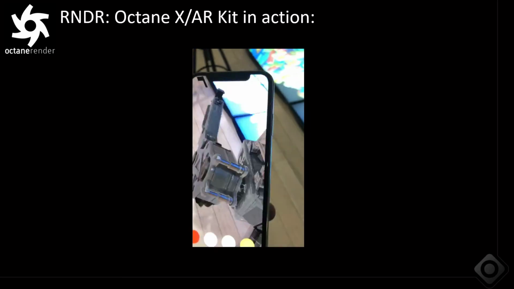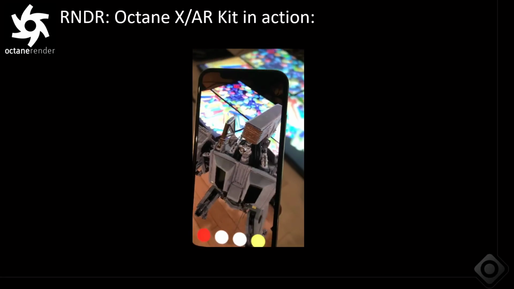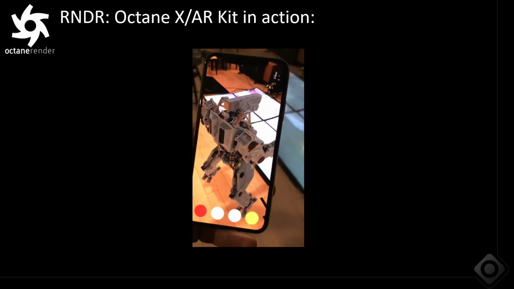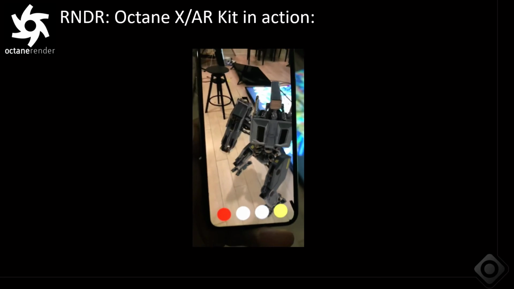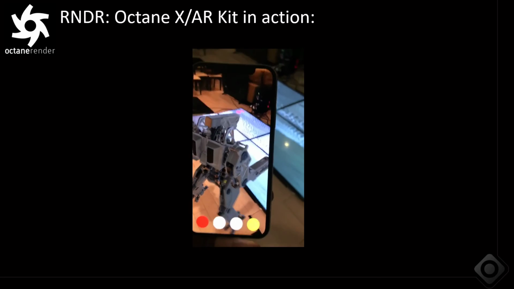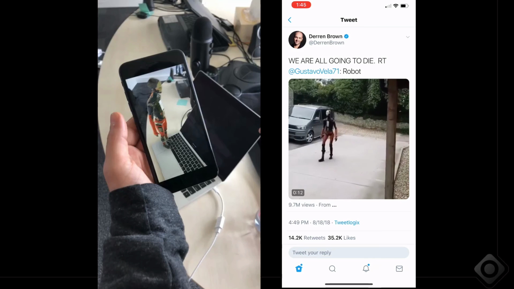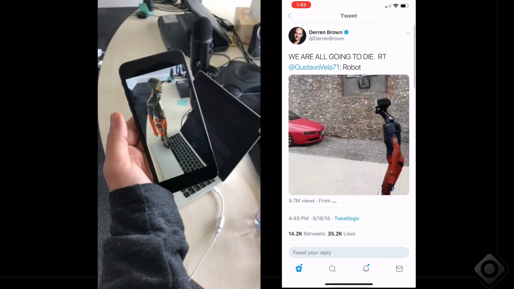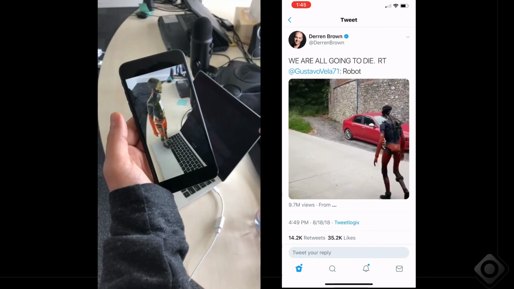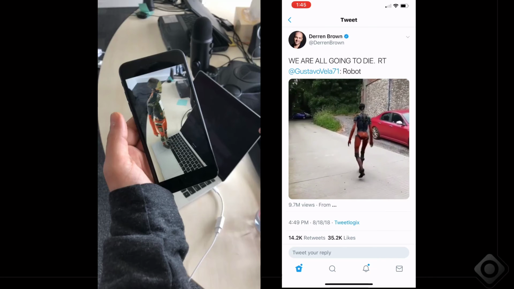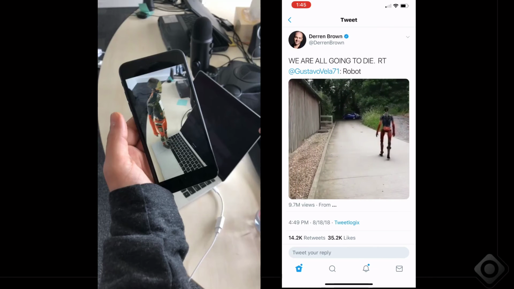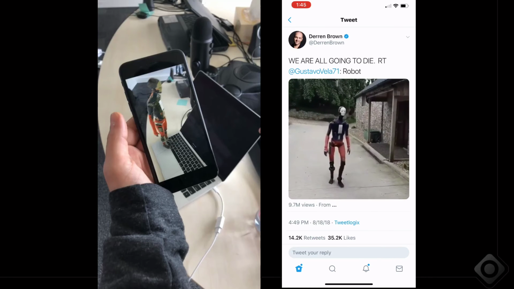And we've also tested that with animated geometry as well. This is an animated scene. And the goal is that with Octane X on the iPhone, there's a lot of things that people have done where they take things that attract the camera. This is on the right, a C4D scene, HDRI, the Atom Unity asset. And so one of the Octane users posted this, and it got 10 million views. It went viral. Done on a desktop.